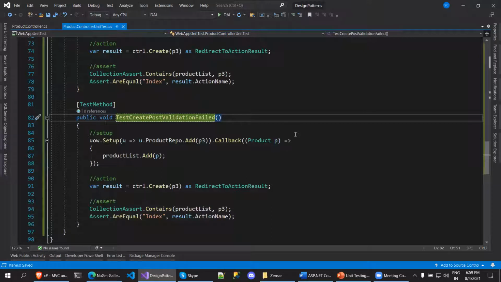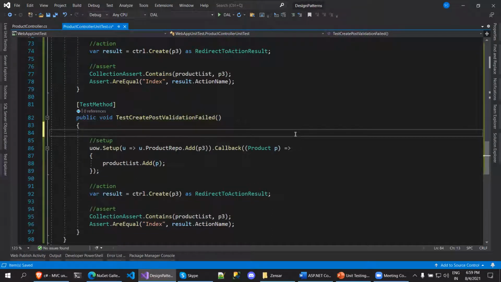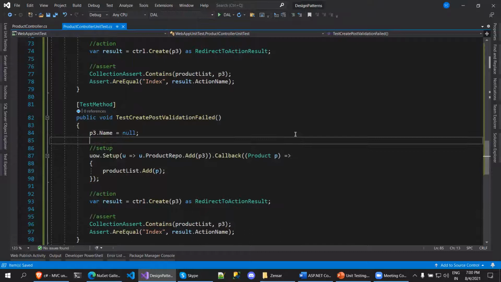In validation failed, what I'm doing in P3 is changing the value of name. It is null here. I'm adding it this way.